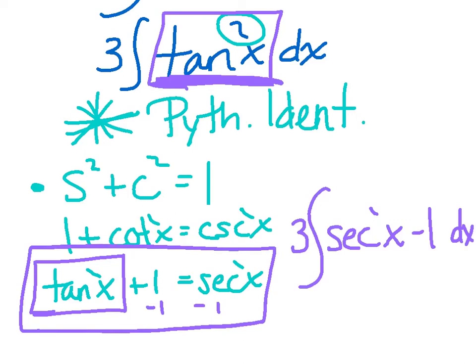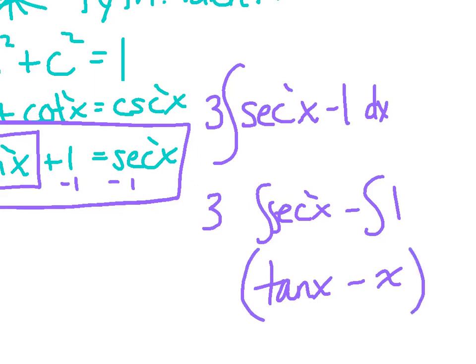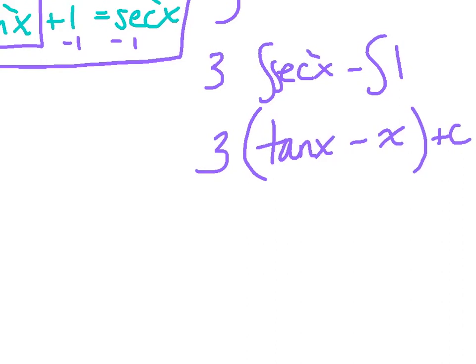Now, it should be pretty straightforward, and in fact, I don't even think you need a u sub. I'm going to split and integrate secant squared and I'm going to integrate 1. So, in your head, you should be saying, who do I take the derivative of to get secant squared? And, of course, the derivative of tangent is secant squared. And then, when I integrate 1, I get minus x. And don't forget, you want to multiply all that junk by 3 plus c. So, I would say I get 3 tangent of x minus 3x plus c. And there you've got it. So, just watch the identities.